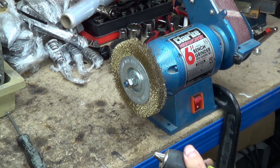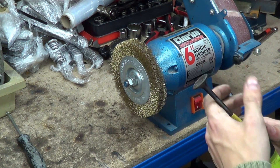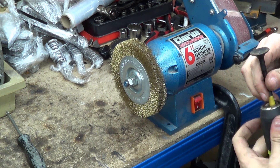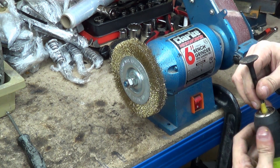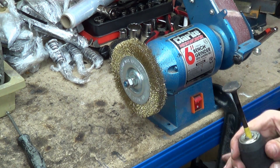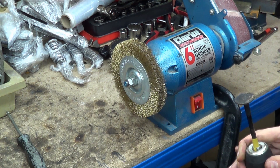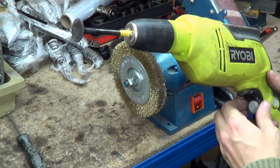Get your drill. This is a brass wire wheel — don't use steel, because you will mark the valves. We don't want to bite any metal onto it, we want to just lightly graze them. We can lock the valve stem in the drill chuck, and we really don't want to be going that fast either, so not max speed.